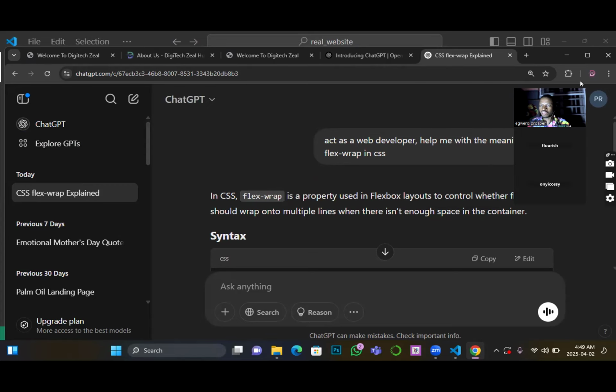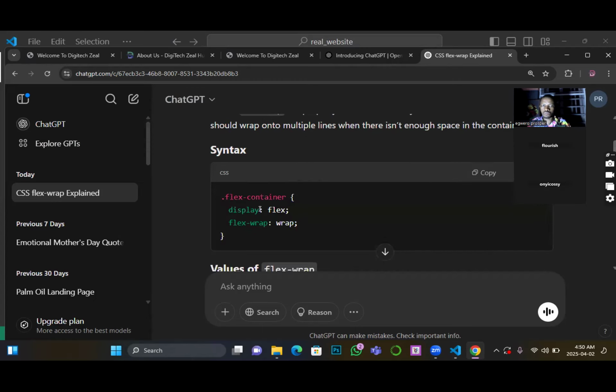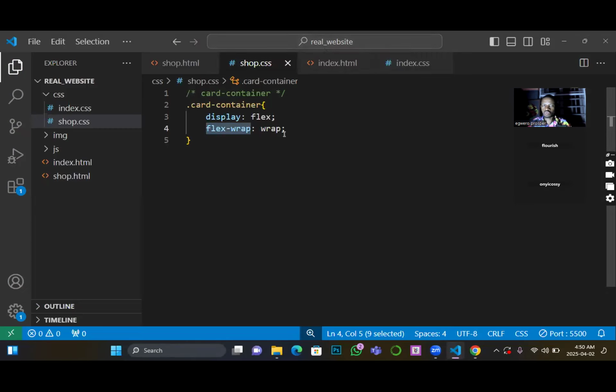Where there's not enough space, you can see that everything spanned and our navigation bar was extended just because we have not said it should be wrapping. Instead, it was busy using what? The space available. And it went further to even give you an example, just like what we are doing. Display flex, then this is exactly what we want to implement. So I just wanted us to know that you must learn to add research to any program you are learning as far as tech is concerned.